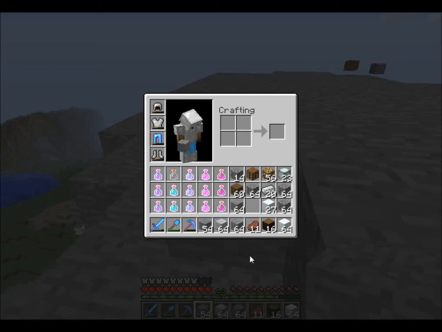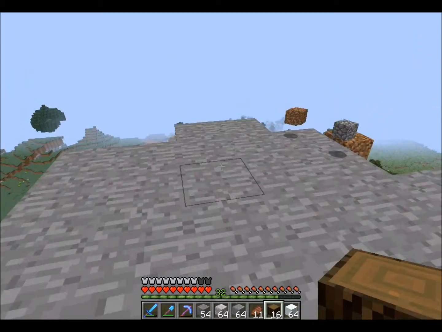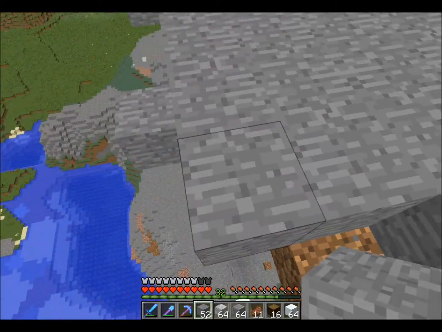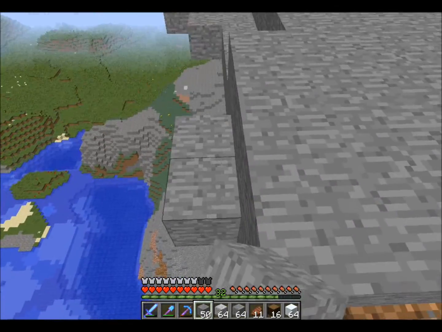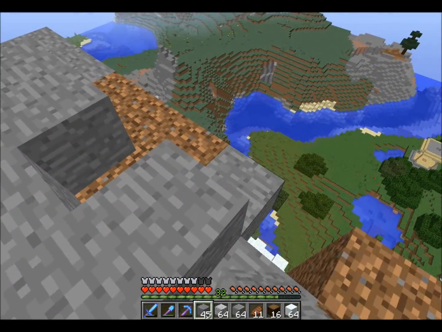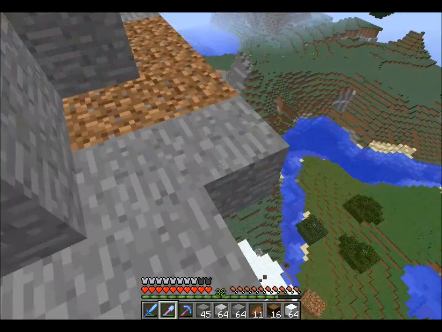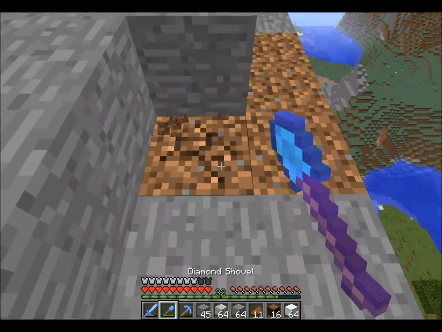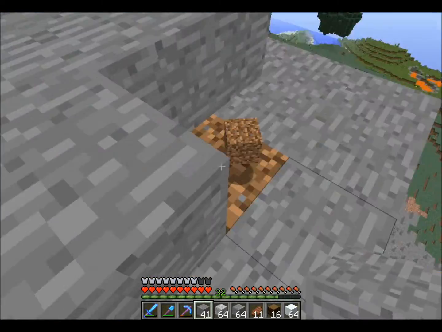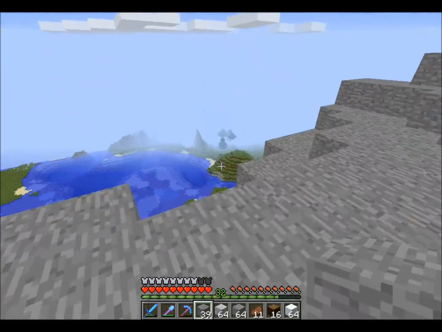Should we build, like, a mini house? Let's build a mini house. So, we can build it right here. There we go. Just dig this down because I don't really want that. Also, guys, in this snapshot they introduced banners, so we'll play around with those later in the episode maybe, because I don't know if I'll have enough time. But if I do, I will play around with some banners.